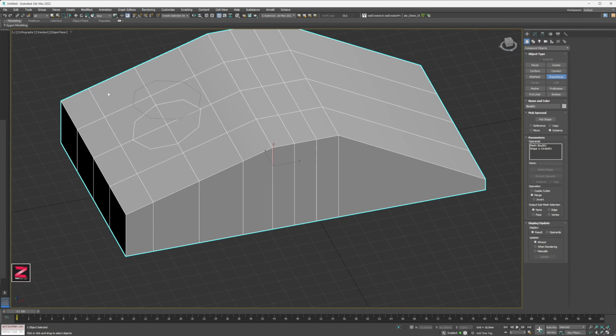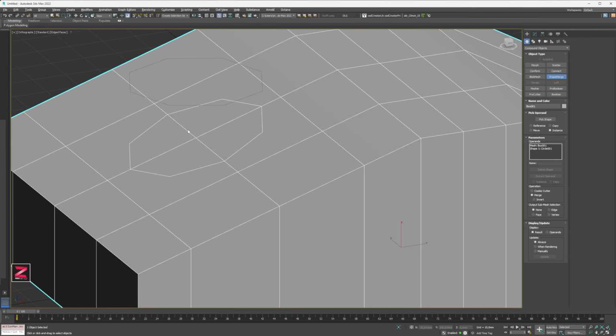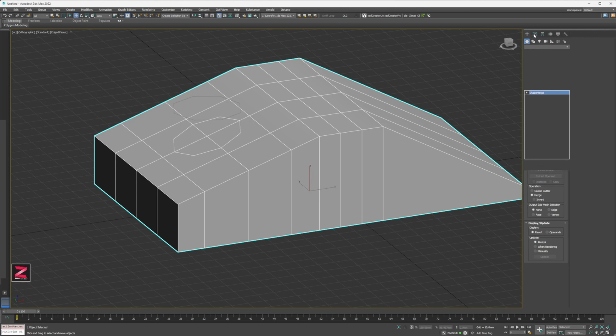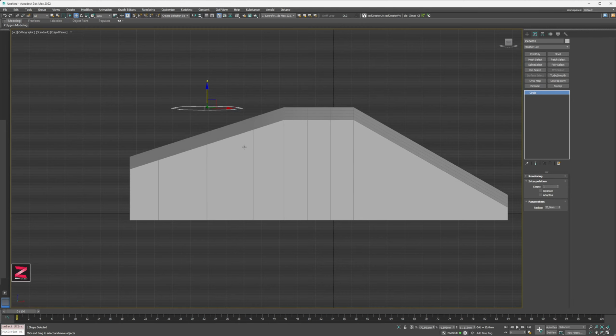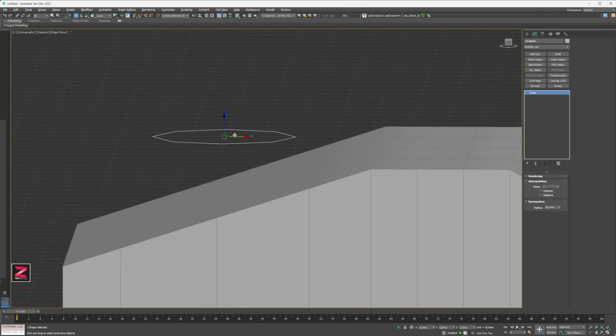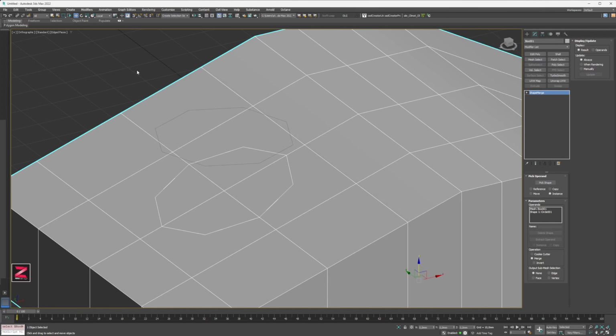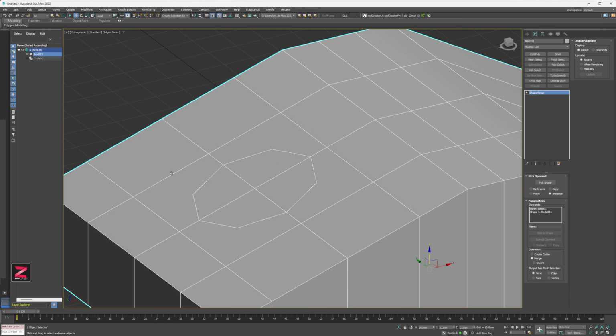All right, so now this circle, which is not really a nice circle, but this circle with only eight edges, is nicely projected on this point because it was aligned and it was projected on the Z axis of the shape. If I go back to modify and I select the circle, and I select the local axis, as you can see, the Z axis is the perpendicular one to the circle. It's important because now, let's get rid of this circle. I'm gonna hide it here on the object list.